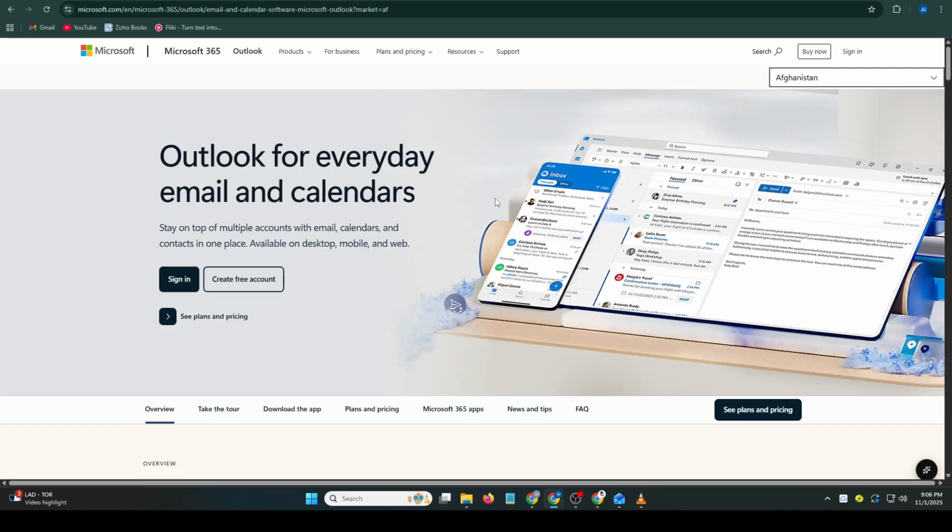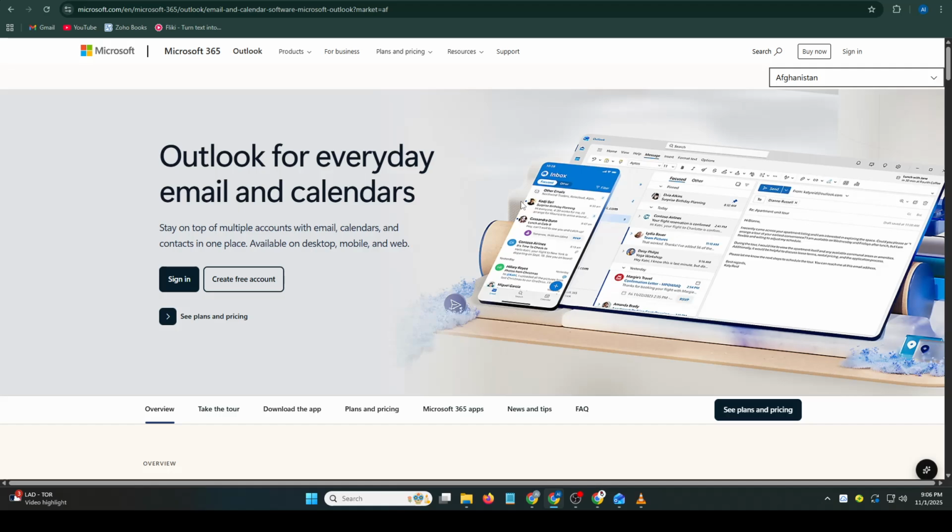In today's video, I'm going to show you exactly how to send pictures through Hotmail, or as it's now called, Outlook.com, in just a few simple steps. Whether you want to share photos with your friends, send important images to your family, or attach work-related pictures for a colleague, this guide will help you do it quickly and correctly. By the end of this video, you'll know how to attach single or multiple pictures without running into upload or delivery issues. So stick around because it's super easy once you know how.